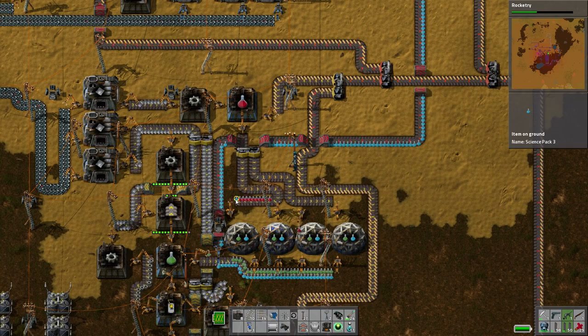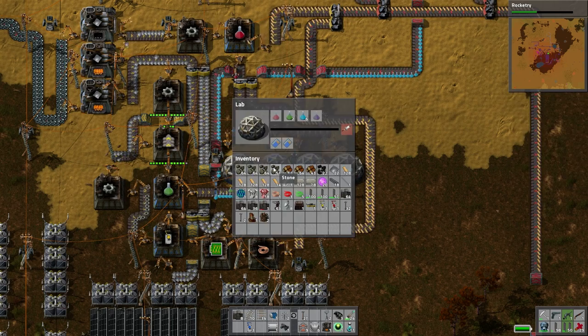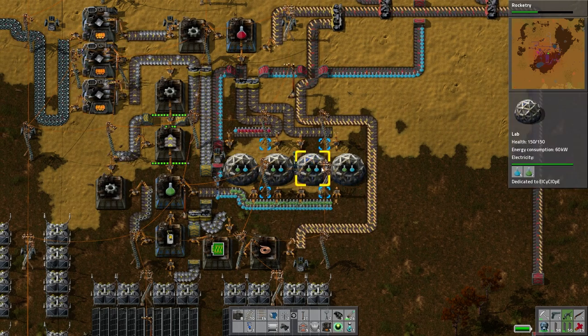I got a blue in there for some reason. I don't know why. Which is being fed into these science labs, and that's what is basically producing your resources.